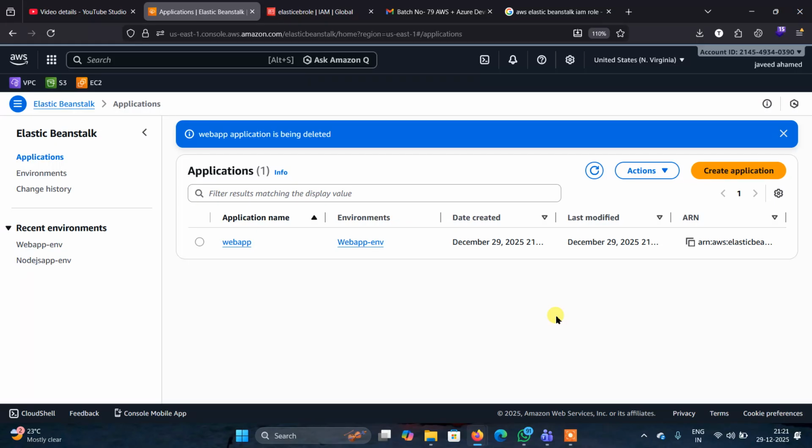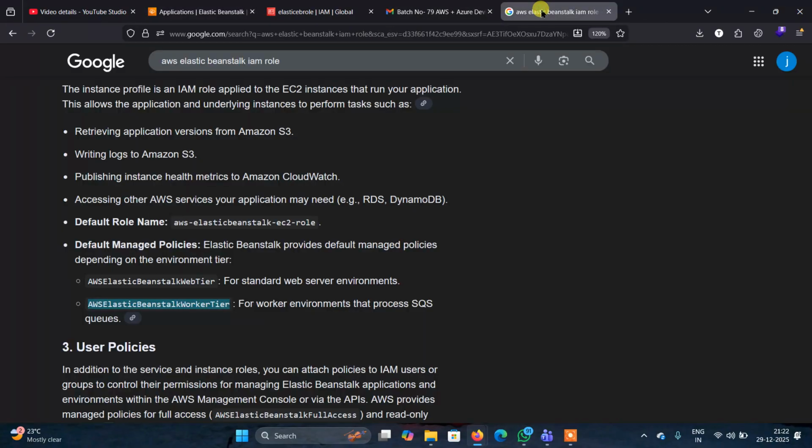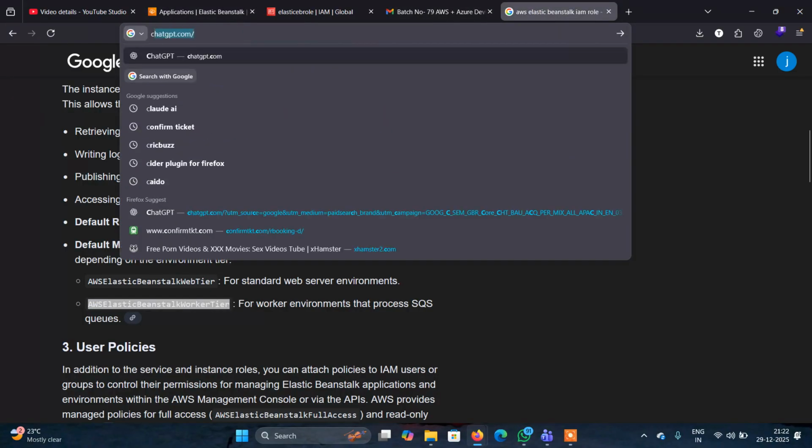You don't need to create the underlying architecture. Meaning, I need a server with this much RAM, this much hard disk, this much processing power. You don't need to worry about that. It will automatically be created in the background. It is a platform as a service. Everything is created by AWS and the environment is also there. You need to select the environment and just run the code only.